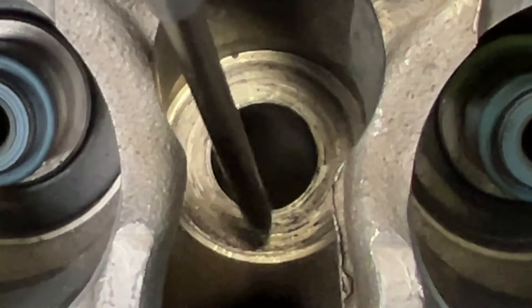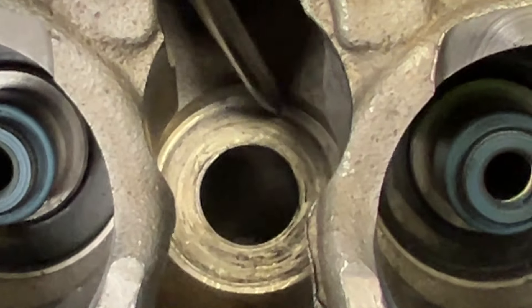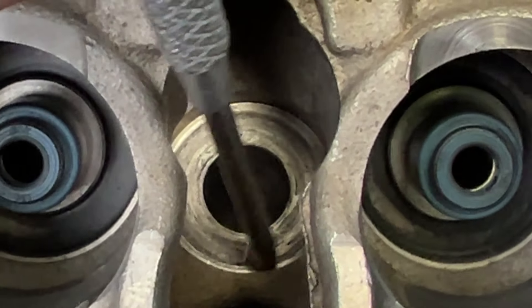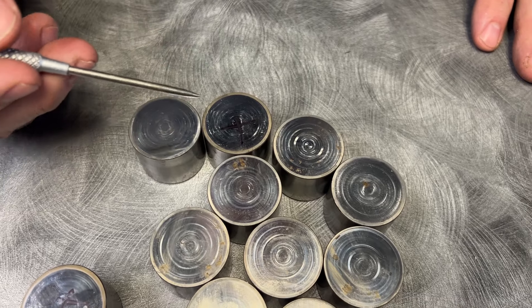One thing you have to look at is the washer area — especially on the 2J. Some guys don't use the right size washer and it will dig into the cylinder head, as you can see here. What we'll have to do is machine this area out. We actually have a nut and washer that can go with the stock size stud — a bigger nut and bigger washer that takes up the entire circumference. We've tested this combination up to 2200–2300 horsepower. It dissipates the pressure over a larger area, which means it's more likely to stay put.